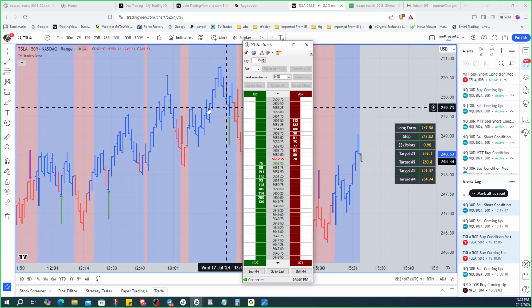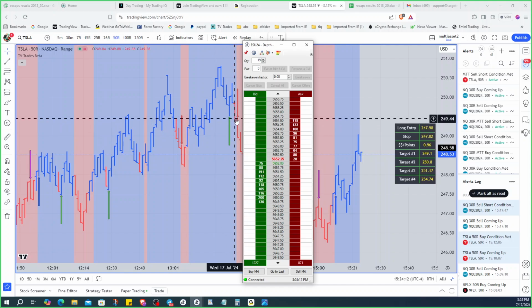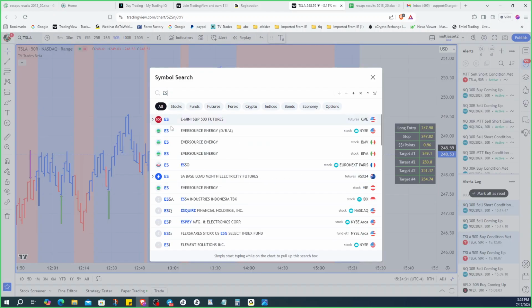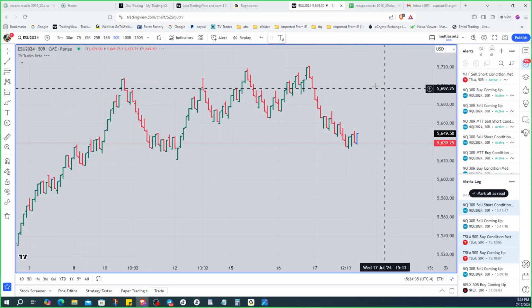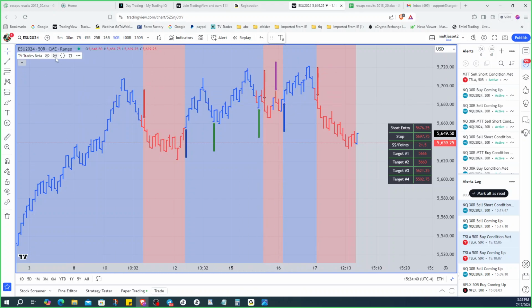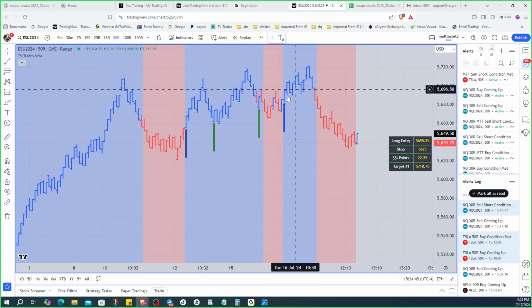Now this is Tesla. So if this were the ES, we'll say this is the ES, and we'll say the same thing happened here on the ES. Having the bias on, Shabab, is going to eliminate most of these conditions where you have one going long and one going short like that right away. Most of the time it's going to eliminate those conditions, right? It will happen every now and then, but it'll eliminate most of that stuff. Now because I'm doing this with an equity, I'm not doing it with the ES. Let me just go to the ES. Just to answer your question, like this stuff right in here, where I'm going in both directions like that. If you throw the bias level on like that, you get rid of all the stuff going the opposite direction right there.